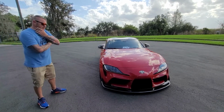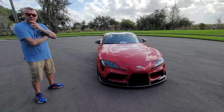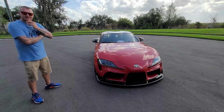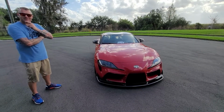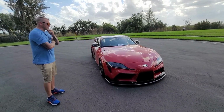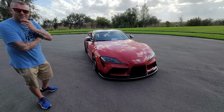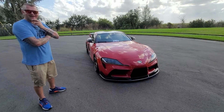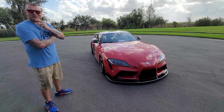The reason I did the JB4 piggyback was that until about a month and a half ago, the ECUs on the 2021s weren't able to be tuned. From my aspect, I wanted a little more performance, but I didn't want to go the route of adding a bunch of performance without tuning an ECU and potentially causing any harm to the car. So this one is currently running a MAP 1 on the JB4, which I think is +4 or +5 pounds of boost, and it's got plenty of pick up and go. Obviously, I haven't gotten any of the custom tunes or the E-blends yet, but we've got some plans for it in the future.